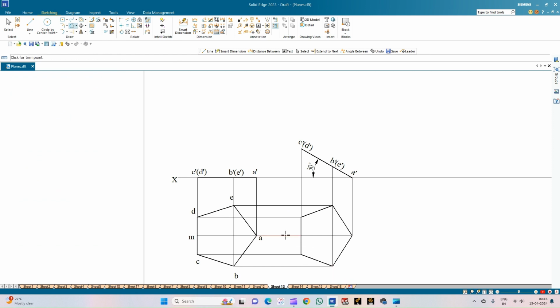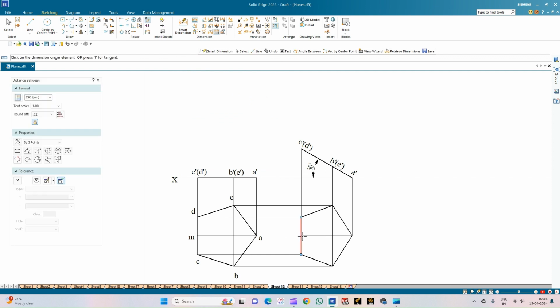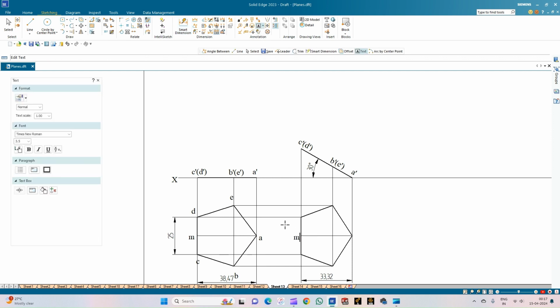And also for time being, we shall be using the trim option to trim this projection line so that we get the measurement of this perpendicular bisector in the distorted position. So for that, you can go for distance between, select the endpoints, and then show the distance. Also show the distance of one of the edges of the pentagonal lamina, that is 25 mm. And also here, this is the length of the perpendicular bisector in the initial condition. So you can see that in the second position, this length has been changed. That is AM is not equal to AM1.